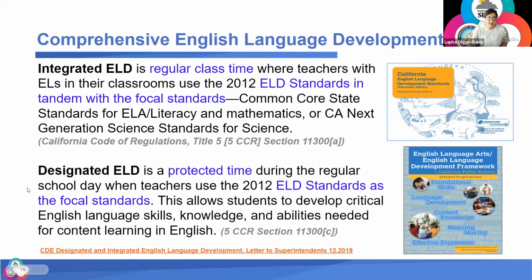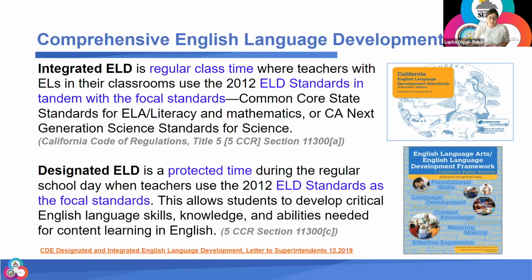So it's important for us to note that once a student is identified as an English learner, we want to make sure that we are clear on what that means. Not only does this student have the EL status, but we also have to identify what proficiency level he or she is at in terms of their initial LPAC data, so that we're able to place them accordingly and provide comprehensive English language instruction.